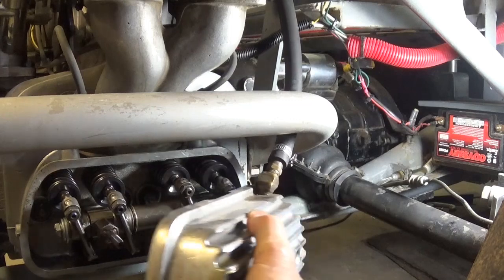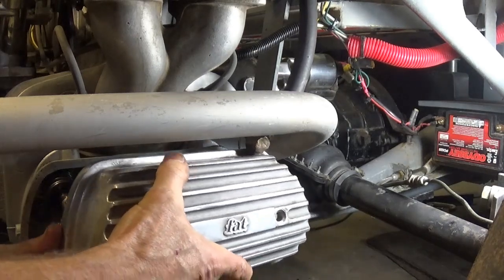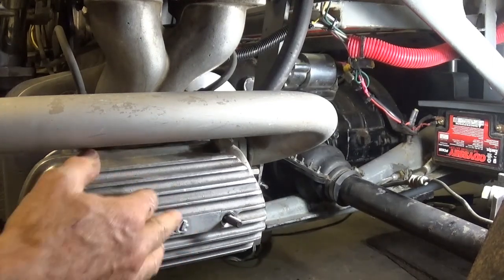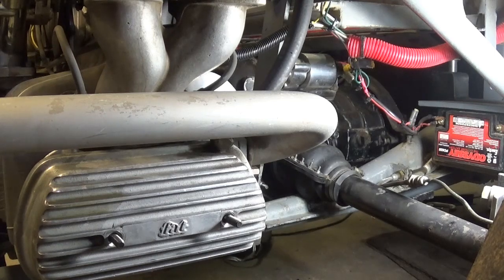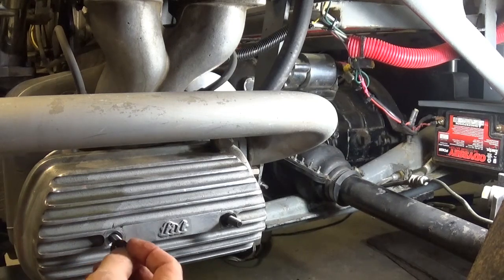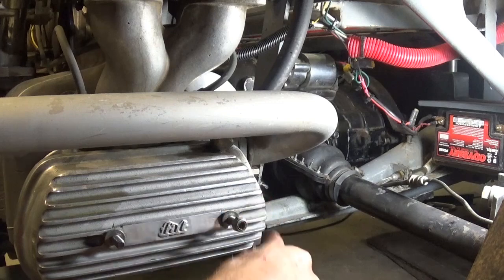These O-rings were okay and the valve cover gasket was not leaking. So we just put it back together and put those O-rings back on. They've kind of gotten flattened out and changed shape, but they originally were O-rings and they weren't leaking — that was nice. We'll save the old ones, but we'll have to go back to Ace Hardware since they only had two of them in stock. I would have bought a half dozen.